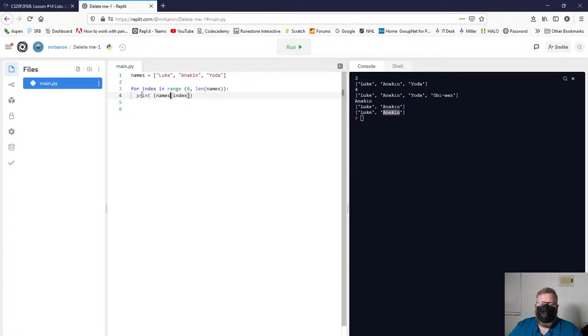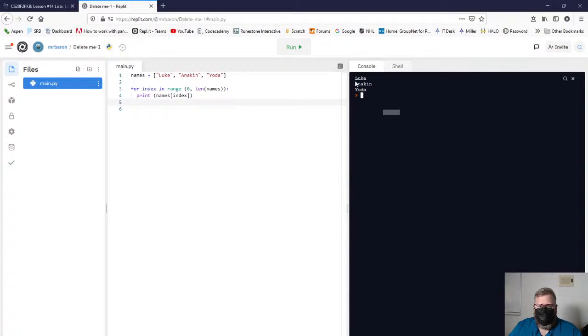Then it's going to go back up to the top because it has not reached the termination point of the loop yet, which is whatever the last item in the list is. So the second time this loop iterates, the value of index is going to be in the 1 position, which is Anakin. It'll print Anakin, come back up to the top because it still hasn't reached the termination point. And so on and so on until it reaches that termination point. Okay, so I get all 3.